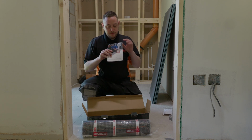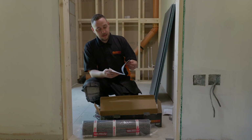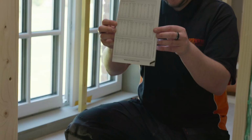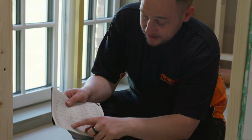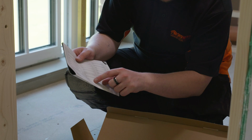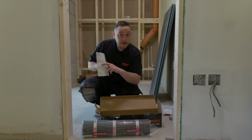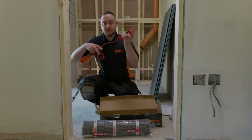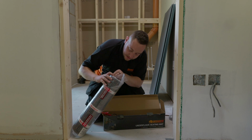First thing we're going to do is find the mat size that we've got, which just happens to be 2 square meters, 150 watt. So we'll find this page in our installation manual, and we're going to find our mat and find the resistance. There should be 176.3 ohms, and before we do anything we're going to check that the mat's okay. To do that we're going to use our multimeter. Just going to set that in there for now while we get the mat's cold tail out.